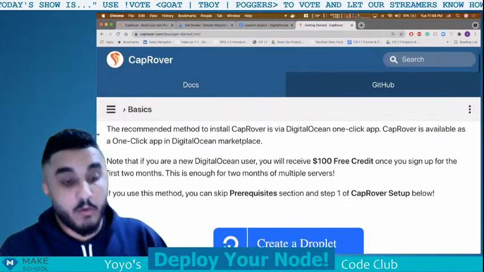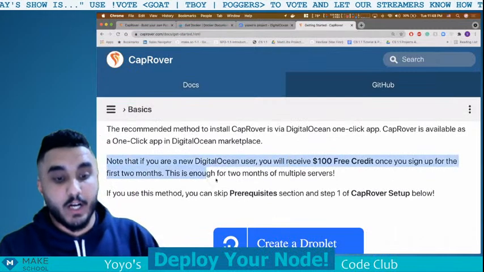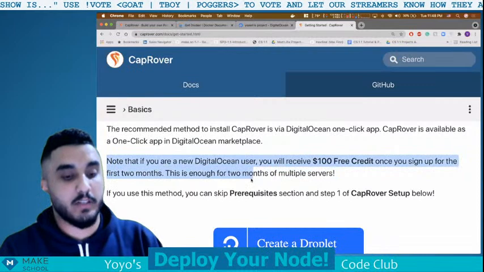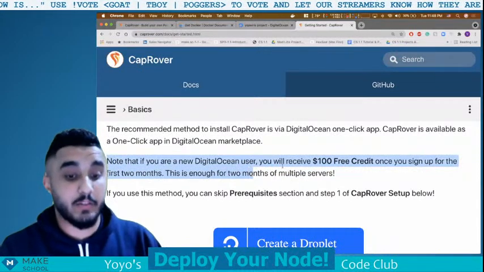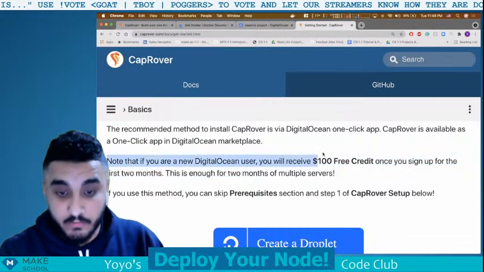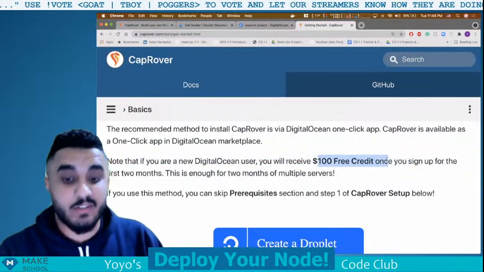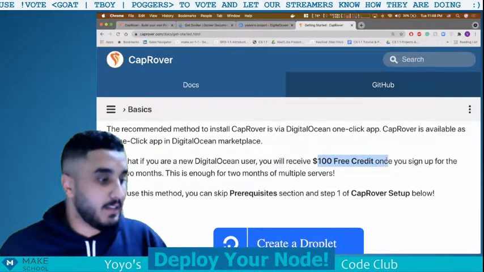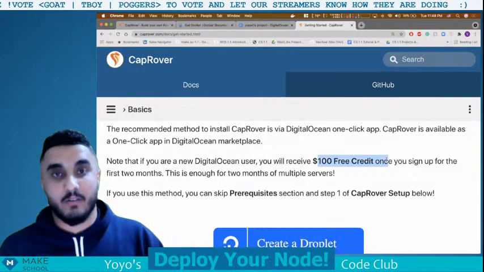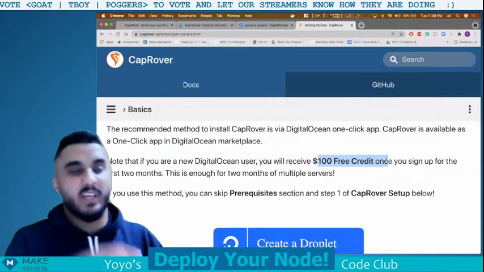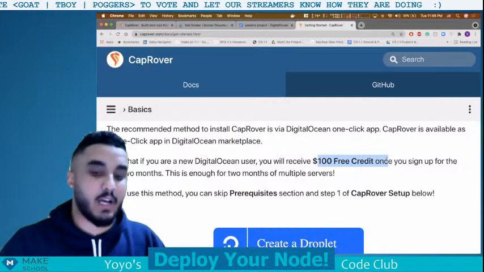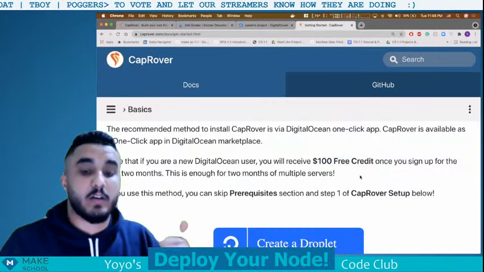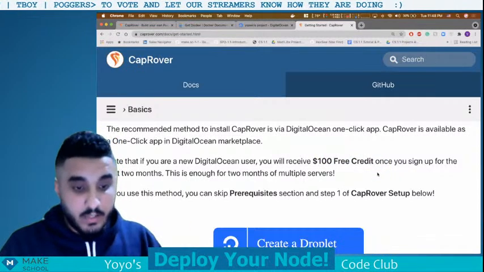Simple setup. Oh, by the way, if you're a new user to DigitalOcean, I was actually thinking about doing this just to cop another $300. They don't limit you. You just got to make a new account, and it gets hard to keep track of every new account with old projects, and then you also have to switch your domain over every time. It's a lot of work. But yeah, if you're new to DigitalOcean, cop your free $100.